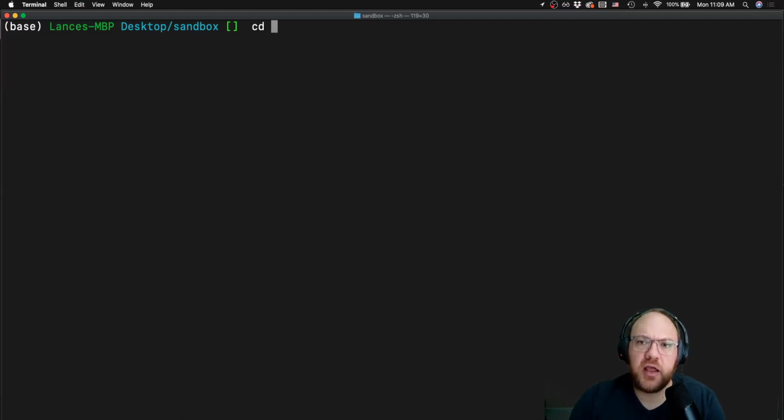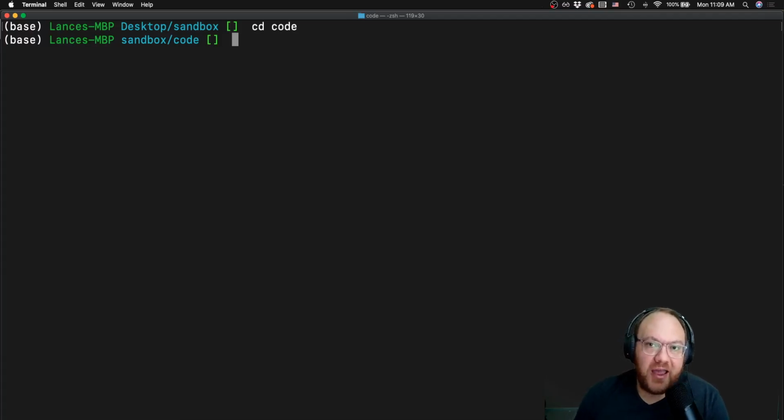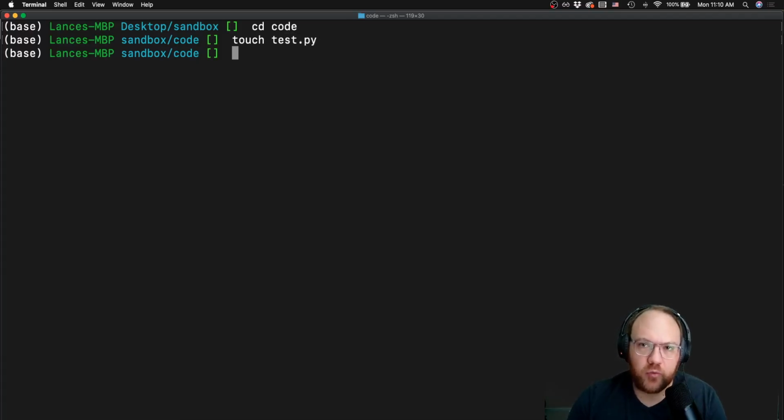Let's first go ahead and move into that code directory. And to create a file, the command for this is called touch. And to use touch, you use the same syntax as make directory, where you just give it the command and then the name of the file you want to create. And I'm going to say this is test. We'll call it a Python file, and I'm going to go ahead and say touch. We'll make a couple of these just because we might change them around a little bit.